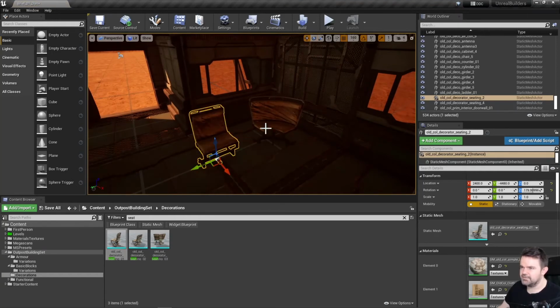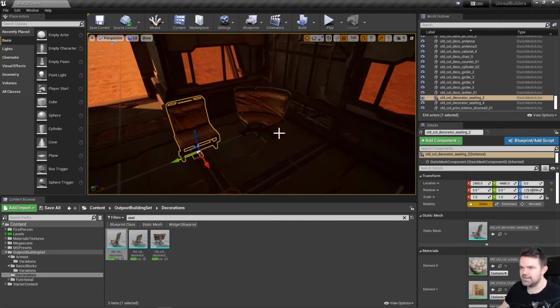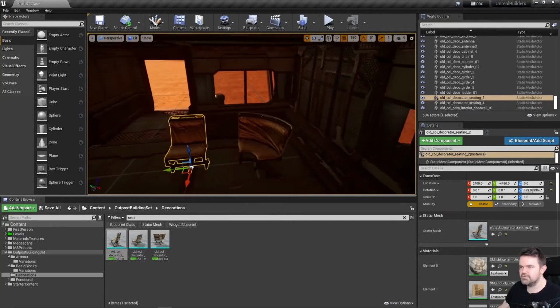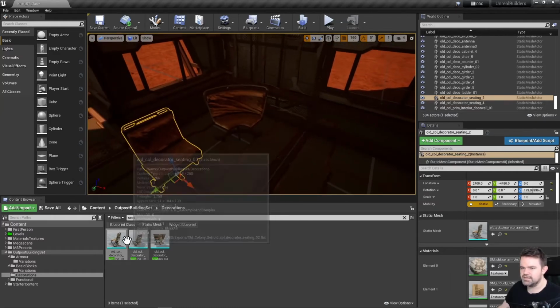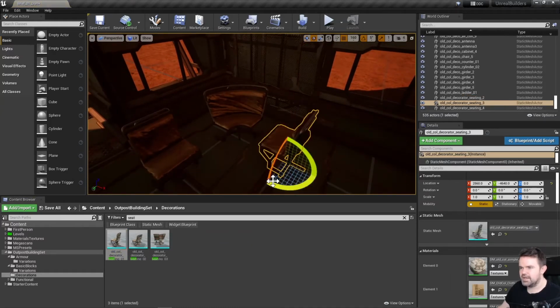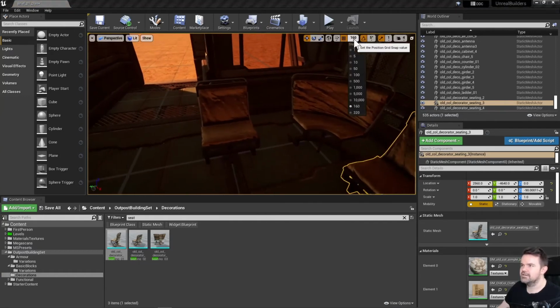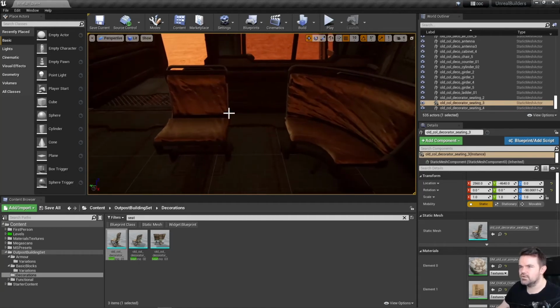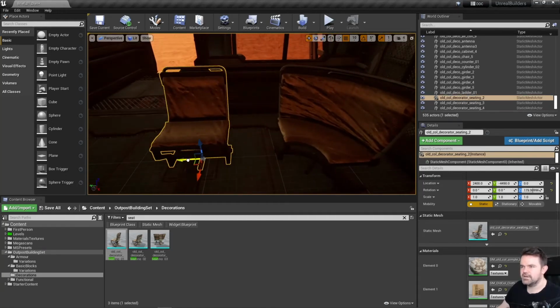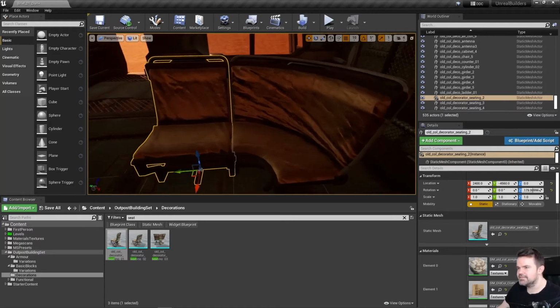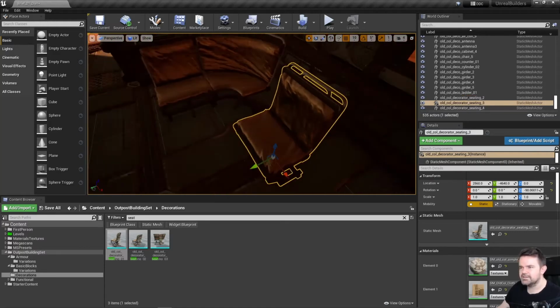We can see that we're going to have to change the snapping size in a moment to get those a little closer. Is there going to be room? I think we'll just try a single chair either side at the moment. So we'll do that. We'll rotate this around 90 degrees. Okay, brilliant. So what we need to do now is just position these correctly. So I'm going to go to a smaller snapping size, and bring this up closer to it. Make sure we're happy with that.